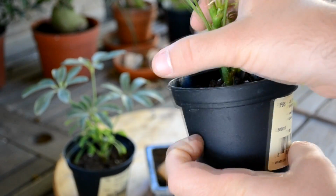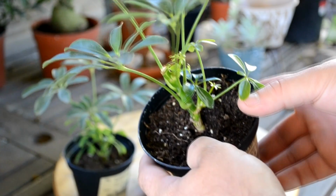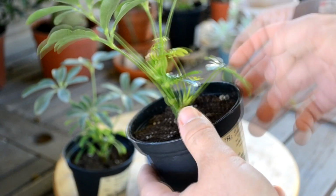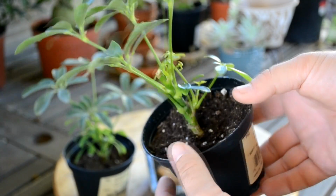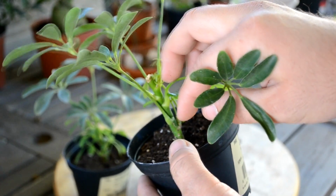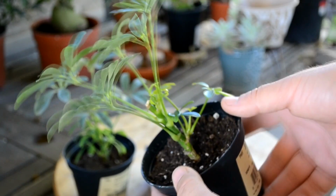I actually did wrap them for a while to try to get some aerial roots going, but I got a little impatient and just thought, well, you know what? I just want to plant it in a nice pot. I'm tired of looking at it in these pots, so I took the plastic off, and it was good though, because these little leaves started sprouting.